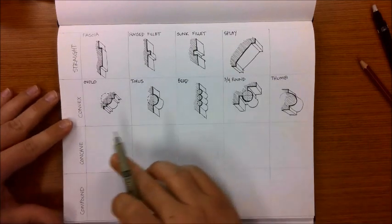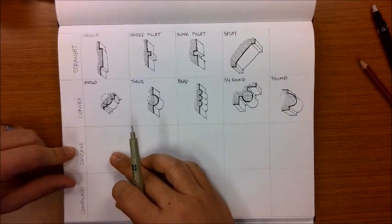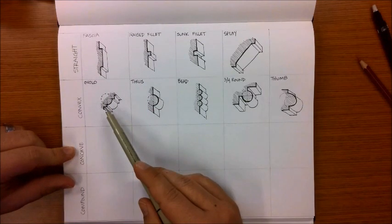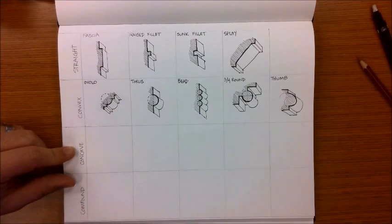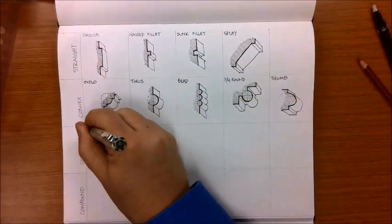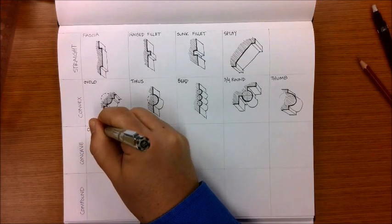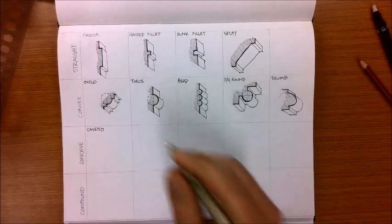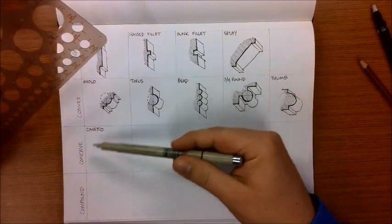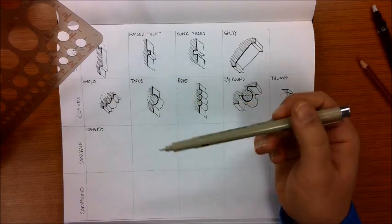Okay, so now we're going to transition into the concave moldings. So we're still going to use the circle on a lot of these, but instead of popping out, we are going to pop in. So the first one is called the Coveto, which in many instances is similar because we are using the same quarter round, but this time it is going to be the concave side.